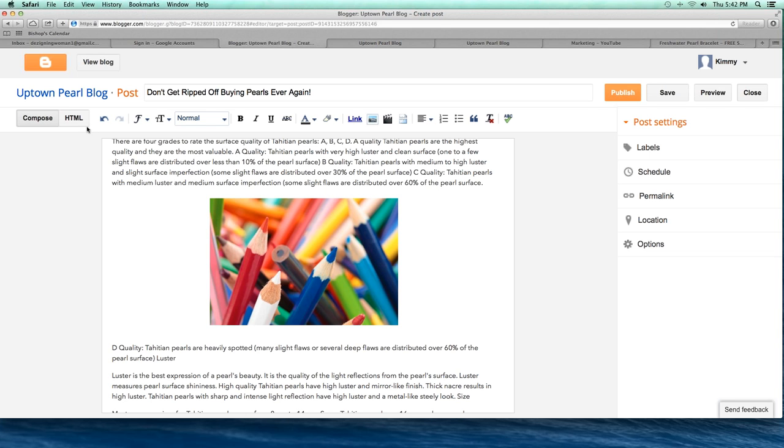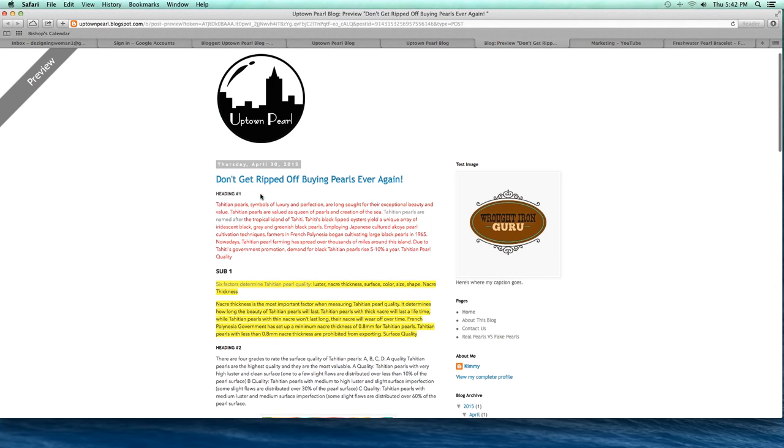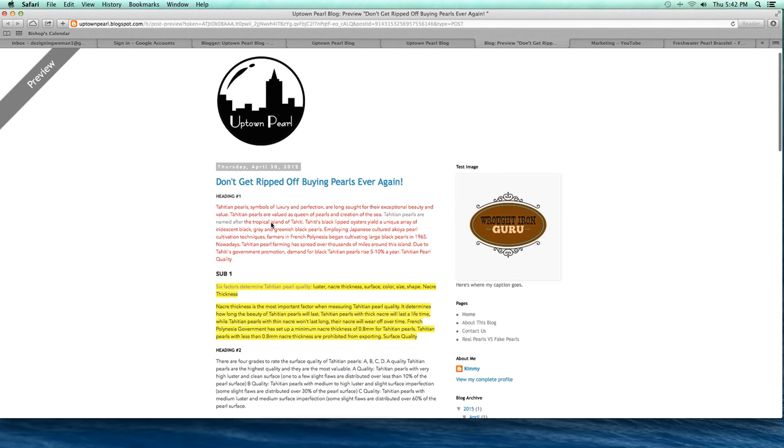Now, if at any time, guys, I want to see my work, I can hit Preview right here. There's a little Preview button at the top right. And there we go. Here's my blog post that I've created so far. It doesn't look very pretty, does it? And there's nothing consistent about it. And can I just say, for the most part, guys, the basic principles of creating just good content should apply here. Not too many colors in the text. You should probably go black on white, right? Or at least a dark colored text on a lighter background. Black on white, I think, looks nice and is probably what you should stick with. And that's kind of the default.